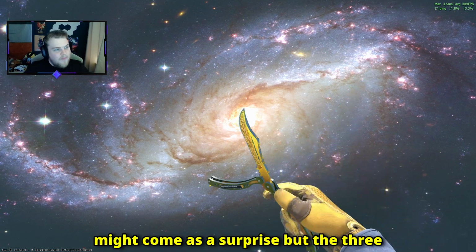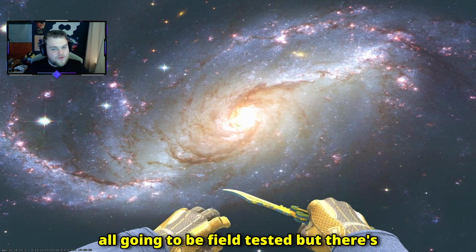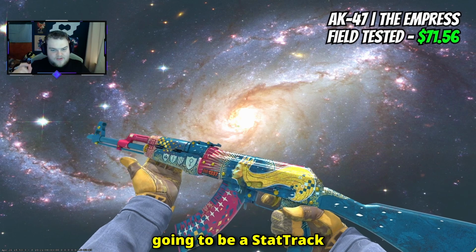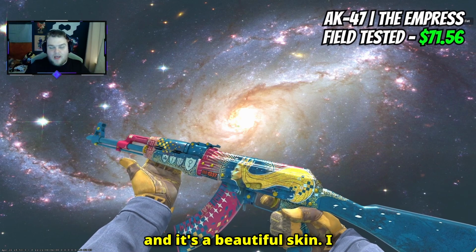Now, it might come as a surprise, but the 3 main weapon skins are all going to be field tested, but there's good reason for it. The first one is going to be a StatTrak Empress. This is just over the $70 mark in field tested StatTrak, and it's a beautiful skin.